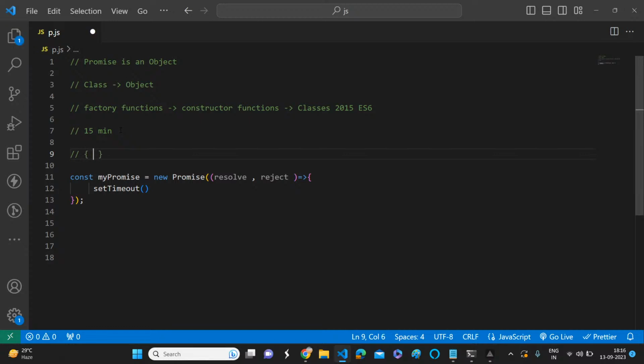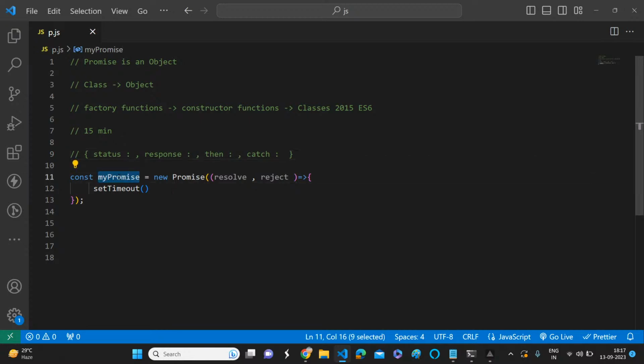Promise holds what? Status and response, and it has some inbuilt methods like then and catch. Lots of other things are also there, but we can understand in detail.